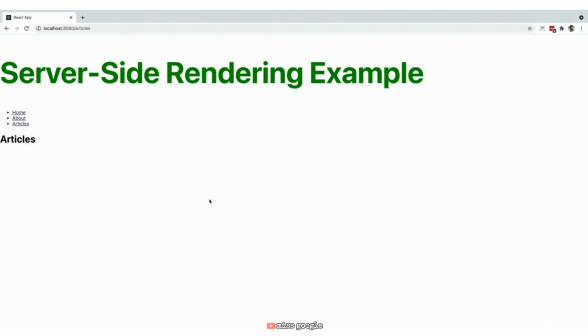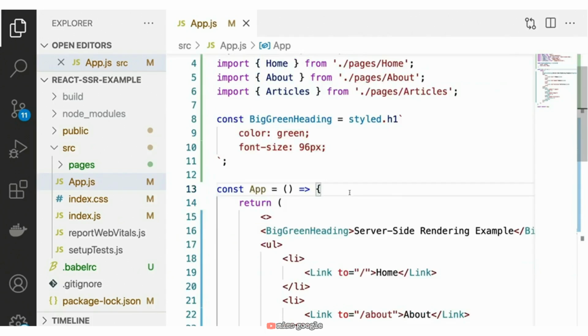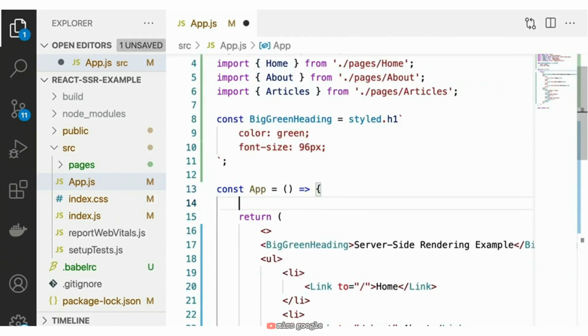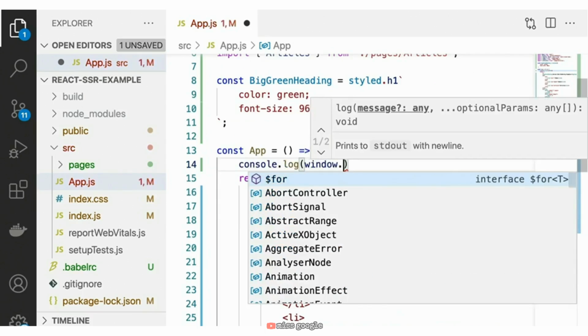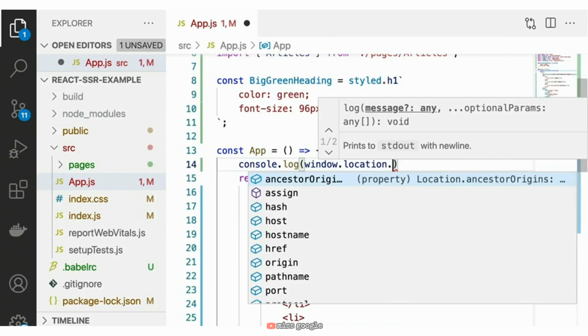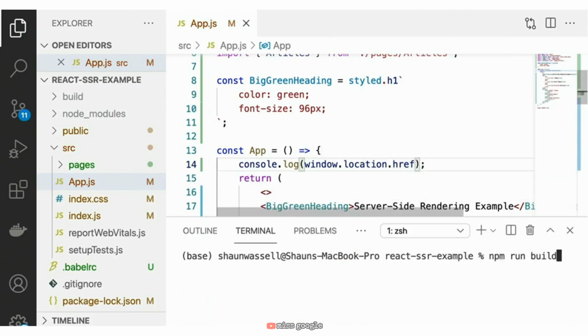But before we move on from the basics, I want to point out a few caveats that have to do with server-side rendering. Probably the biggest thing to keep in mind when you're working on the front end of a server-side rendered application is that a lot of the time the code that you write is not going to actually be executing in the browser. So here's what that means. Let's say that inside your app component, you wanted to access the window global. Let's say that you just wanted to do something like log out the location. So we'll say window.location.href. And let's build our front end and serve it.